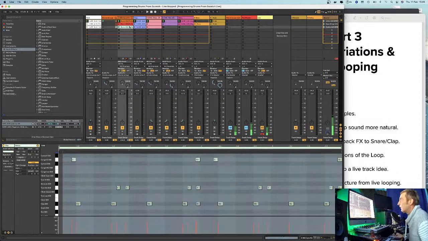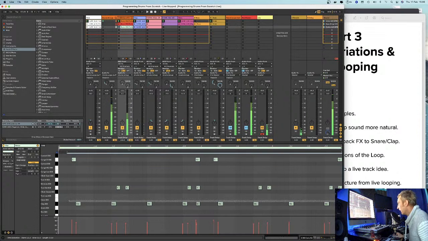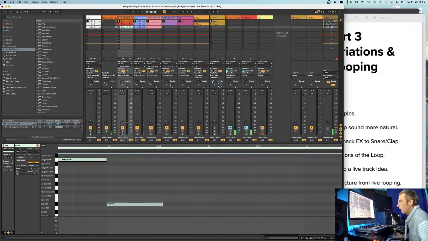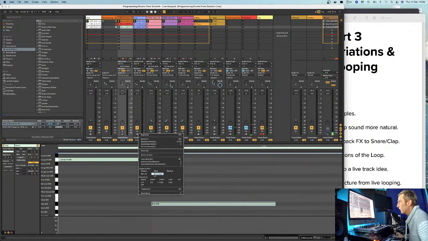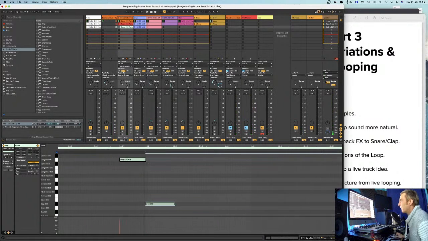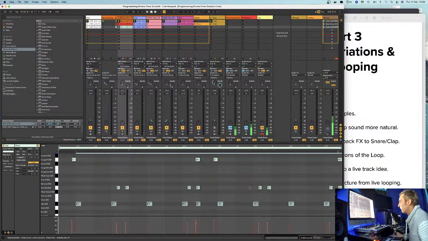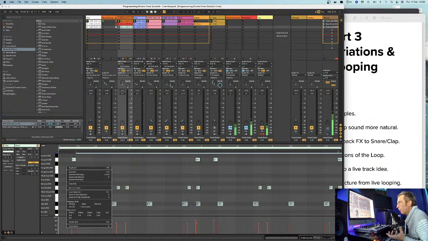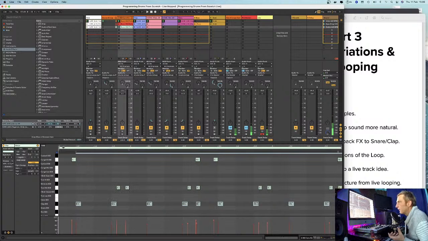So obviously I'd have to come in now and do all of these and make sure that all my claps are moved across. Just going to go on narrowest again. And again, you can just move some of your elements around more organically. These are programmed on 8ths and 16ths, mostly on 16ths. And there's been some groove added to them as well.